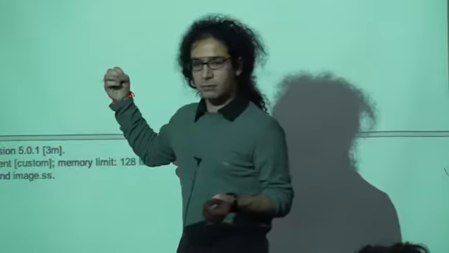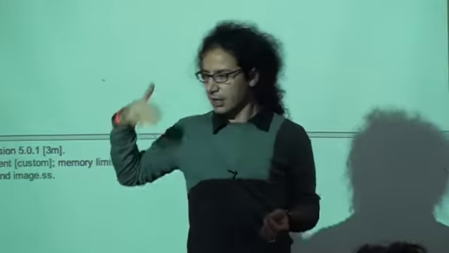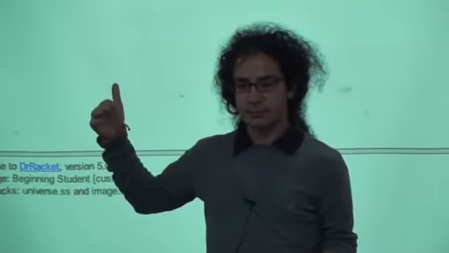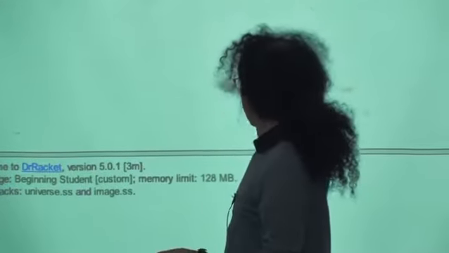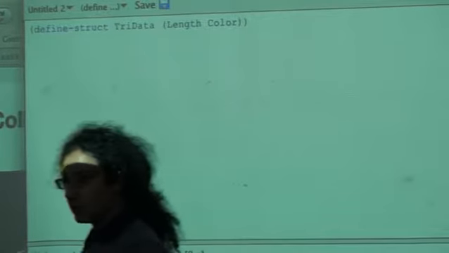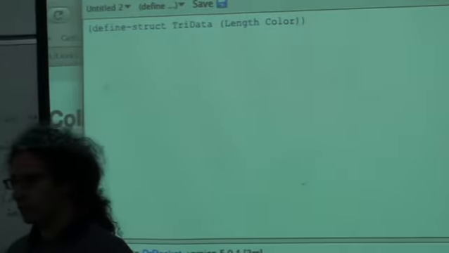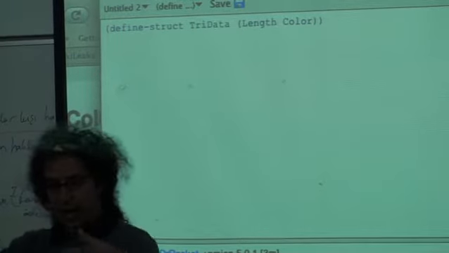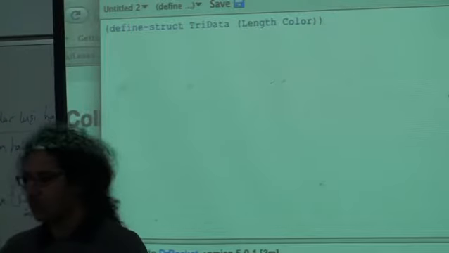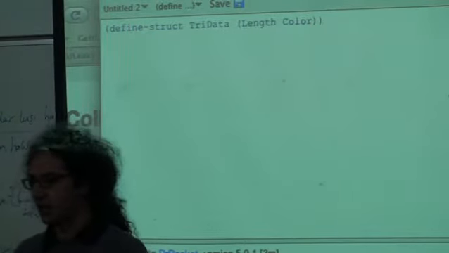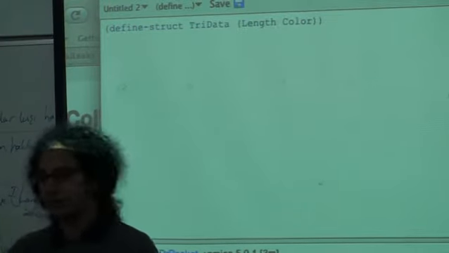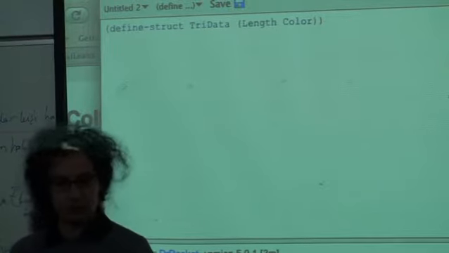In this case, how many selectors do we need to have? Two selectors. And in this environment, once it's compiled, the selectors will be tri-data-length and tri-data-color. Those will be the selectors. What else is generated and is necessary when you design your own data structures? So now we are able to store data by using make. So this is one functionality, how we can instantiate, allocate space for your data. Second was, how can you retrieve data, and what else?